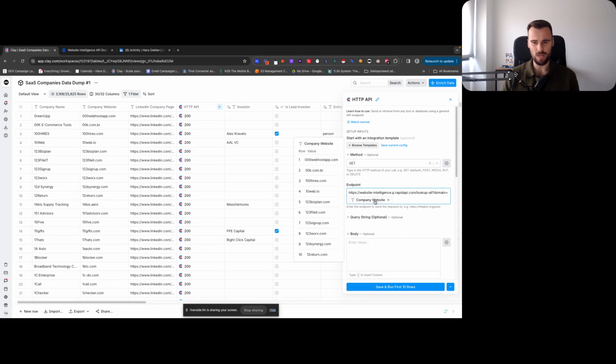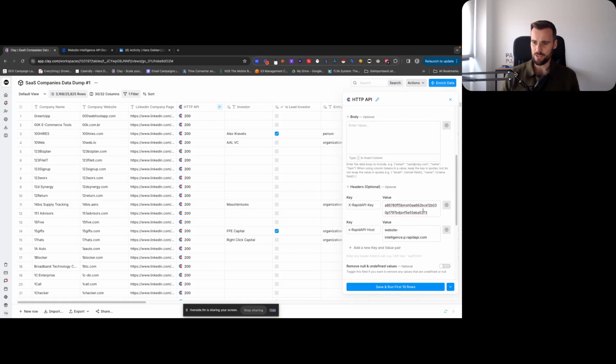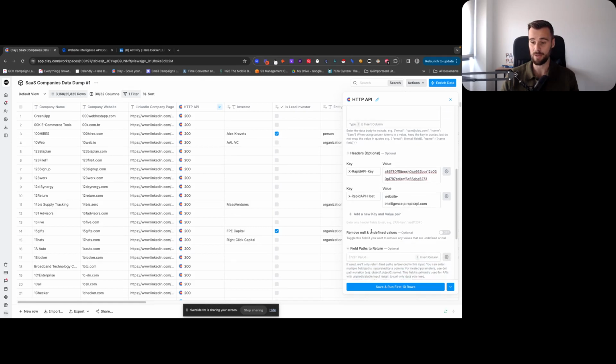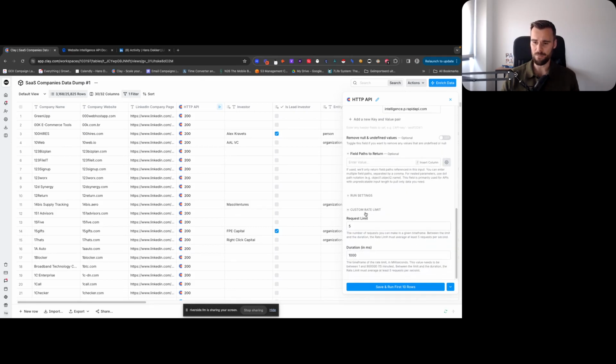I haven't tested it, but I'm assuming it has to be formatted like this. So only, let's say, the top level domain. I'm not sure that's the right term, but just the domain, not the HTTPS, www, and all that. So that is the dynamic value that we're pulling. Then your API key goes in here. API host, that is just a header that you have to add. You can just copy and paste that from the Rapid API website.